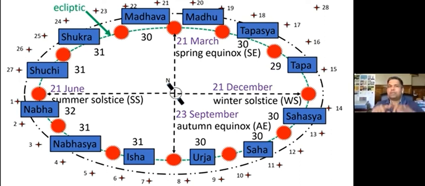Now, how do we figure this out? Remember, 360 degrees, we are dividing into 12 parts, so each month is 30 degrees. We are calculating the time taken by the sun, starting from the spring equinox, the beginning of Madhava. When it goes 30 degrees, we say the month of Madhava is over. It may take 29 days, 30 days, 31 or 32. So the lengths of the solar months you're seeing here are true astronomical lengths. Why Nabha takes 32 and why Tapa takes 29 is a different subject. I'm going to give you homework on that: it has to do with when the sun goes fast and when the sun goes slow.